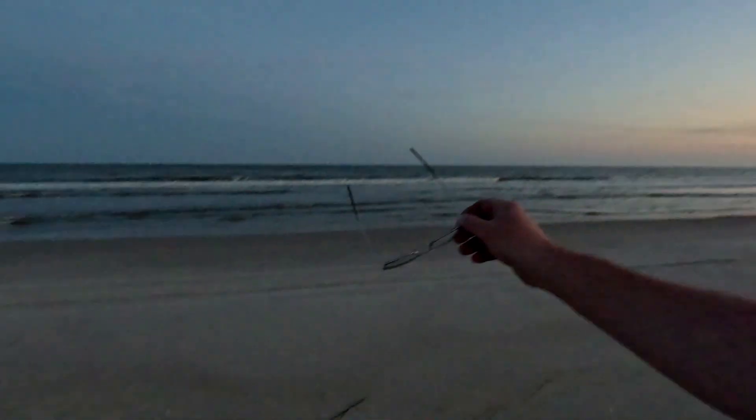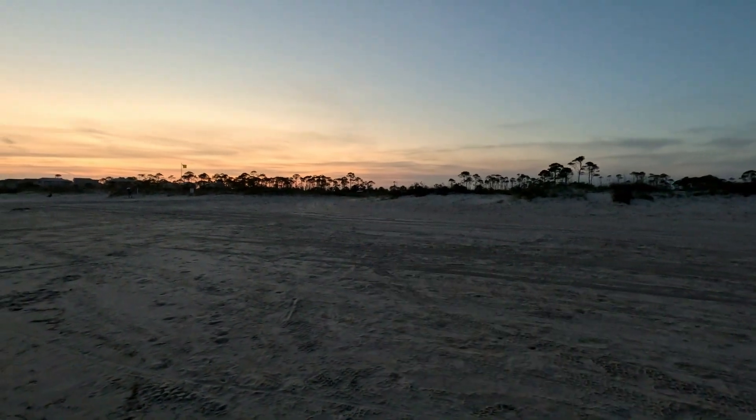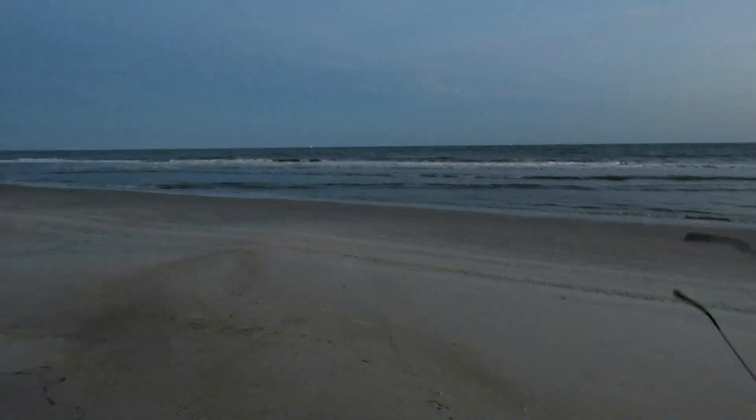Alright guys, I'm out here on the cape, the sun's going down, and there's a little breeze in the air. The wind is blowing from the south, as you can see the waves here coming ashore. That's the south, and the direction I walked down from is of course the west, with the sun setting. West, north, east, south — how is that for a geography lesson? That's your geography lesson for today! I gave you your directions in case you were confused. Not that it matters or anything.